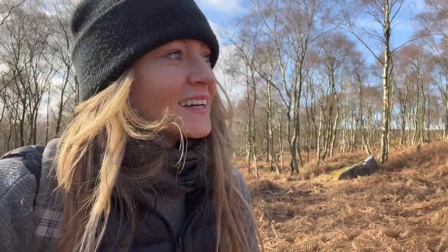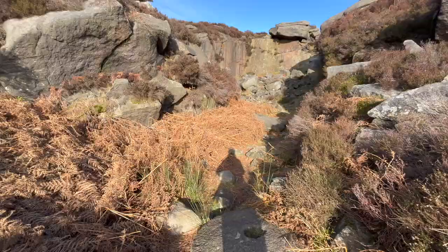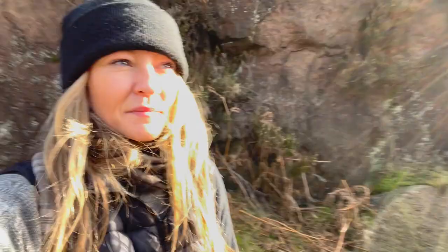I've left the estate, crossed the moorlands, and now I'm walking up some big hill. I've not found too many plants yet — it might just be one of those days. When people are new to foraging they expect to go out and just find all of these plants and mushrooms, but honestly some days I'll go out, walk for hours and not really find too much. It does make it all the more enjoyable when you find something good. I've just got to the top of the hill and I'm near some big rock climbing formations. These rock formations are a really good spot for foragers because they provide little microclimates — the shade, the sun, the heat patches, the damp spots. So I'm going to have a little wander around here and see what I can find.